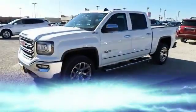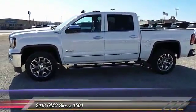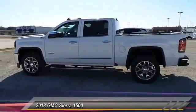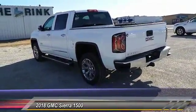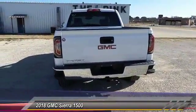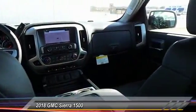The 2018 Sierra 1500. The GMC Sierra is a full-size pickup with all the functionality you could expect. With multiple trim levels, the GMC Sierra provides a wide range of features for you to enjoy. Power and advanced technology can both be found in this fantastic truck, and is priced below $55,000.